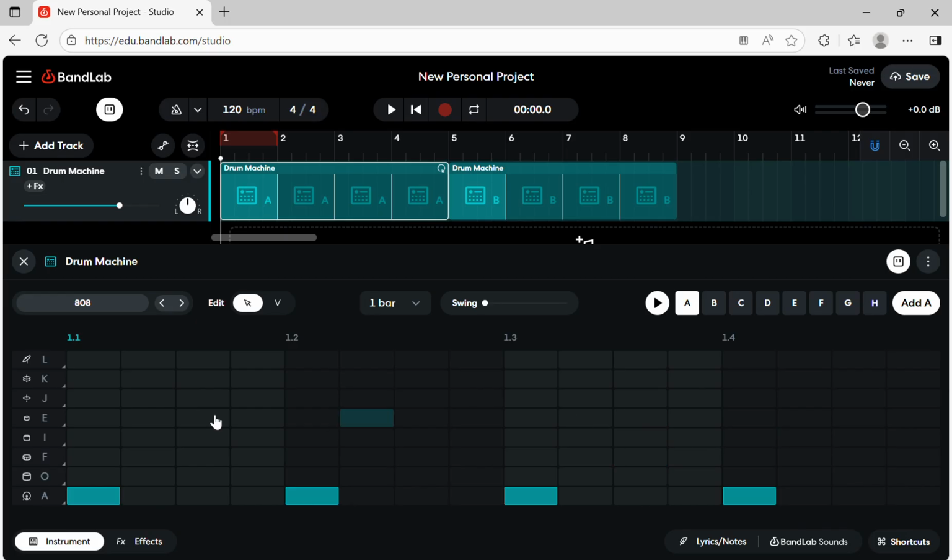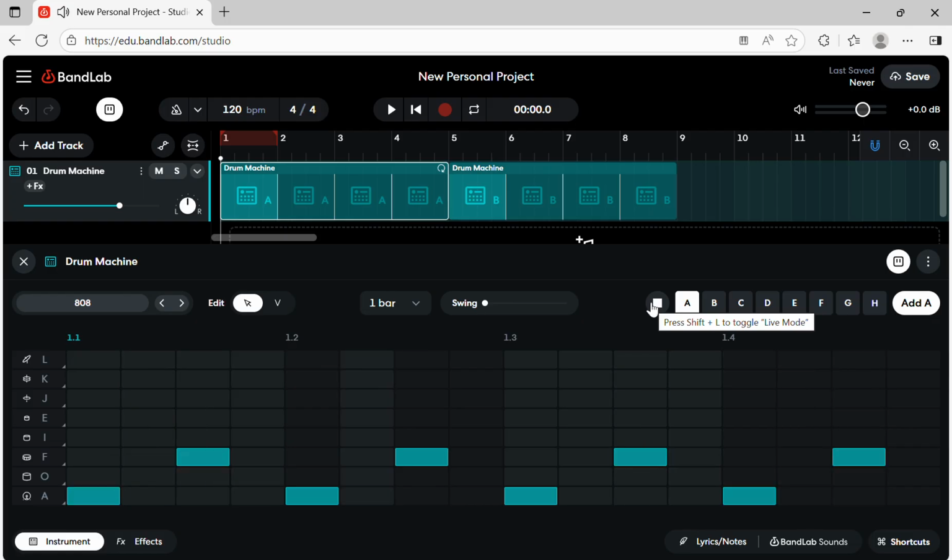If I want to add something else, I can add anything else I'd like. Maybe I want to add, this is called a snare drum. And if I want to have a bit of a boom cha kind of feel, you can add as many layers as you'd like. You can even change these sounds. So if you want to add some hand claps, you can add the little symbol that says hand claps. And maybe I want to add some claps at the end here. So the possibilities are endless, and it's a really good opportunity to show your creativity.